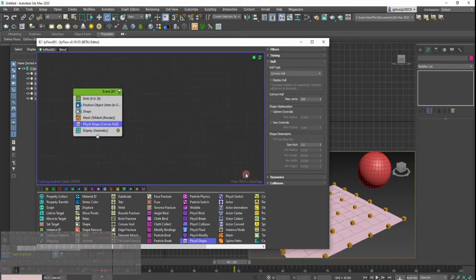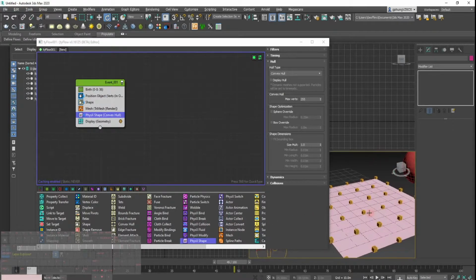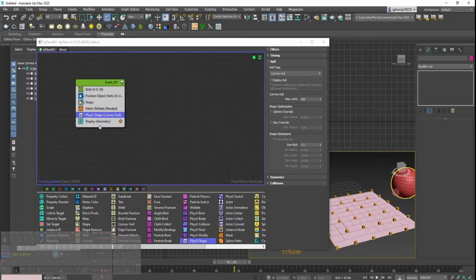Go back into Tyflow. Basically, I would want a surface test, so that when the ball hits, something would happen to this.